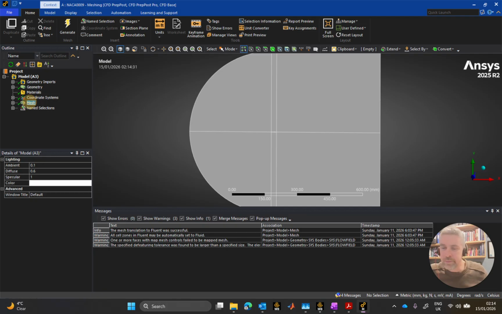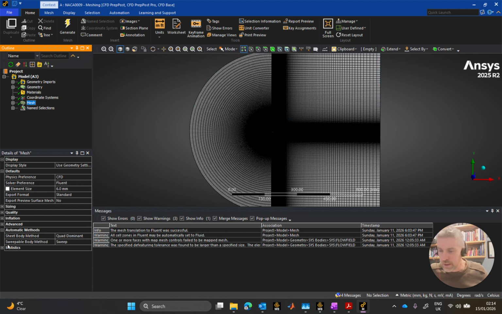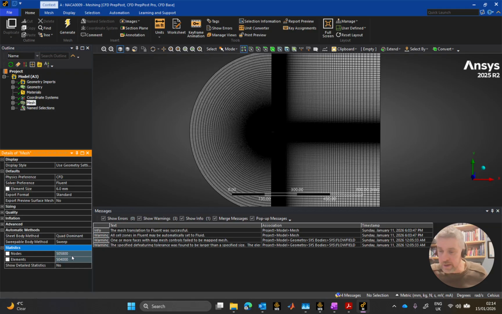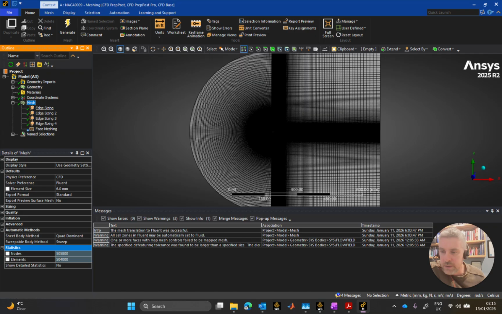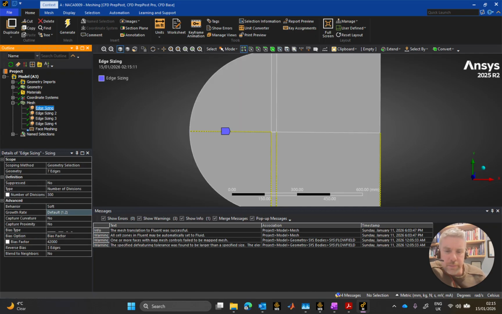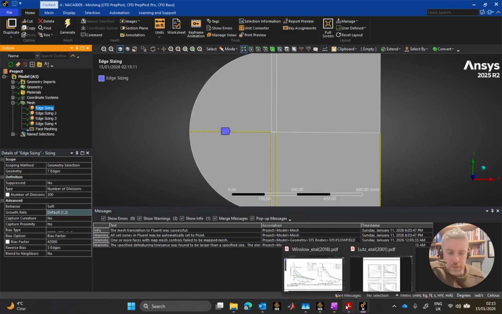But nevertheless, there's our mesh that we had. Statistically, I have 504,000 elements. So that is a massively heavy mesh as it is, even before I started the mesh independent study, and I know from checking back the y plus value that I'm at about 0.05 of a y plus, so it's hugely tiny. So what I'm going to do before I parameterize anything is reduce my mesh size slightly, because I want to coarsen it up a bit. Yeah, I might try to coarsen this down to about 200,000 nodes.